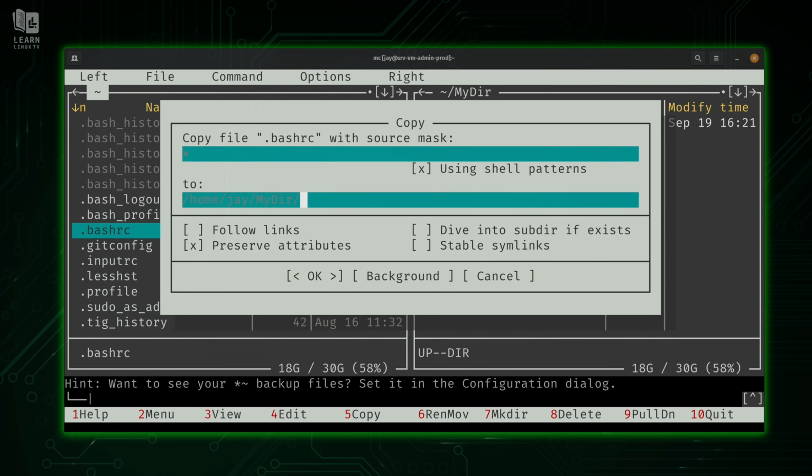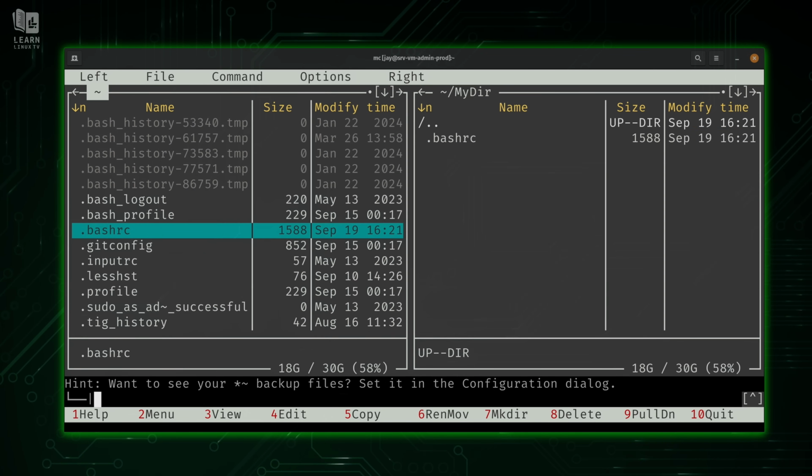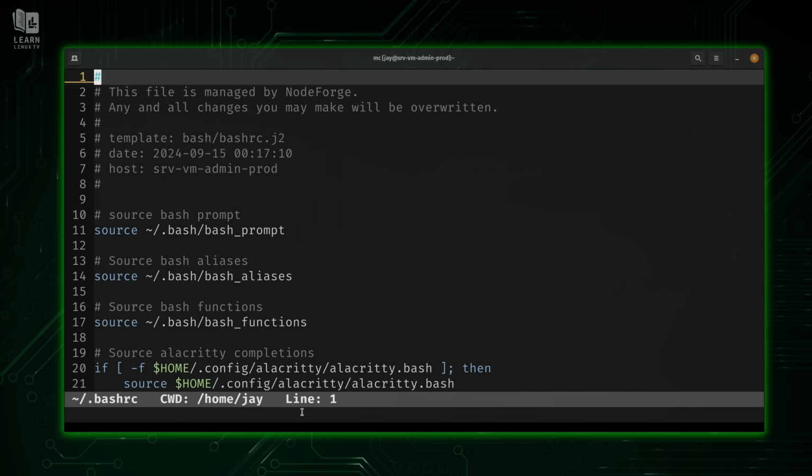Now the font is actually making it a bit hard to see the text here, but what we're going to do is just press Enter, and notice how the file on the left was copied to the directory on the right. Now another thing that you might not have noticed is this helpful menu down here. So in addition to pressing F4 for edit mode or to edit a file, I can actually click right here to do the exact same thing. And immediately it opened in Vim.